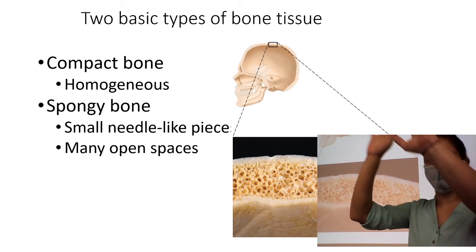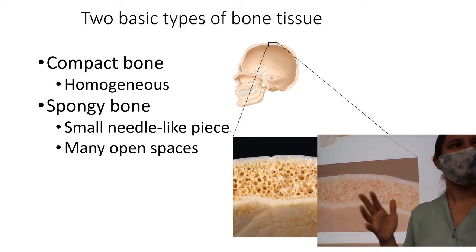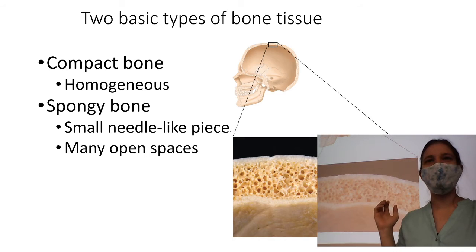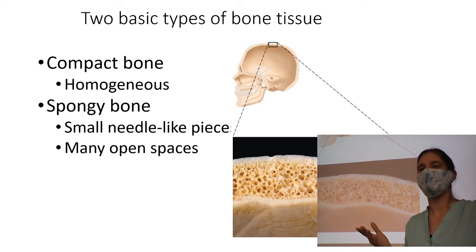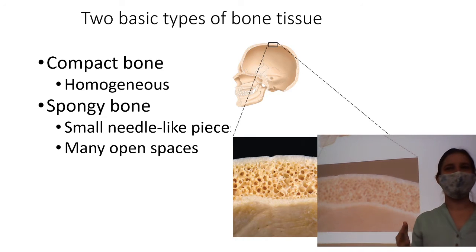So this side of the class has convinced me that I shouldn't just grow bone wildly. But I'm still convinced that I need to somehow remodel my bones in different ways. Why not just make everything compact bone? My body knows how to make compact bone. This spongy thing doesn't look that strong. I can just fill this whole thing up with solid compact bone. My life would be better. I could hit bowling balls with my skull.